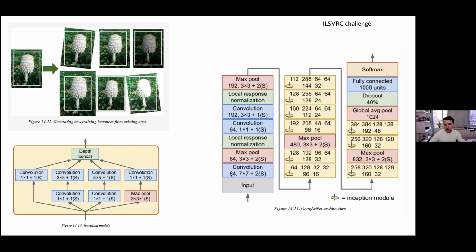And then with the introduction of this Inception module, you see this network of convolutional, max pooling, something called local response normalization, convolutional, max pooling, then 9 or 10 of these Inception modules, followed by global average pooling, which basically takes your 2D input and averages the whole thing, and you get one number. Followed by a dropout and a DNN based on how many units we have. This is ImageNet, so it's 1,000 units. Again, the book has a better and more in-depth description, as does the paper, of what exactly is happening.